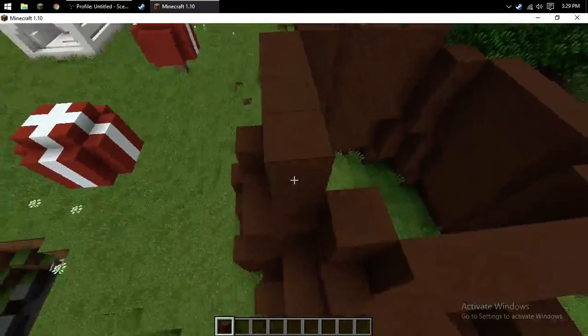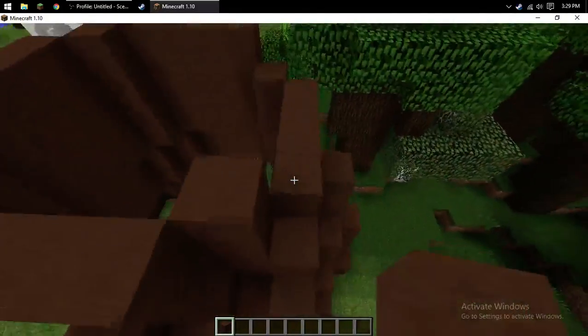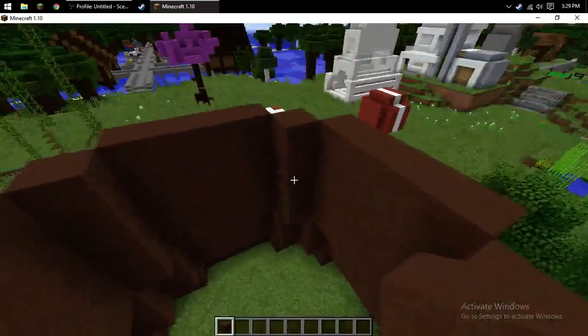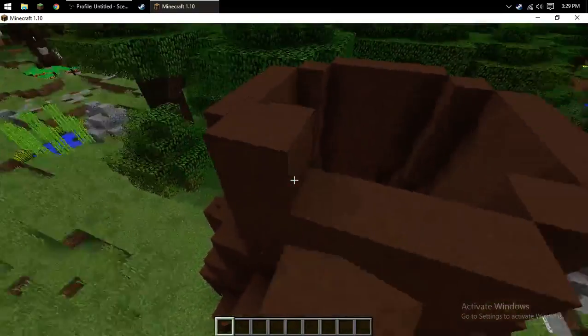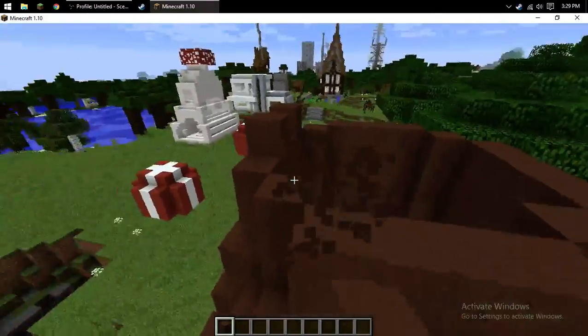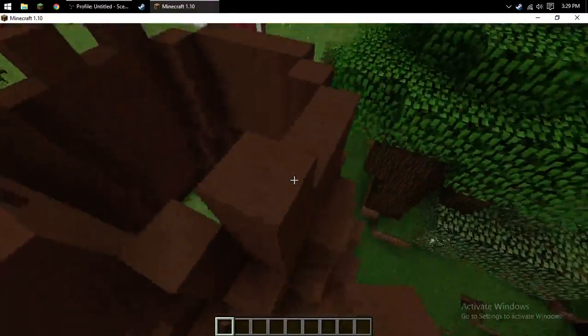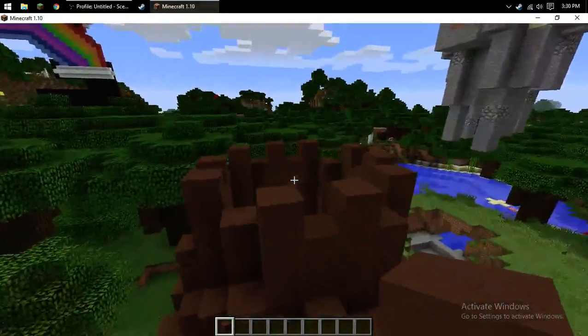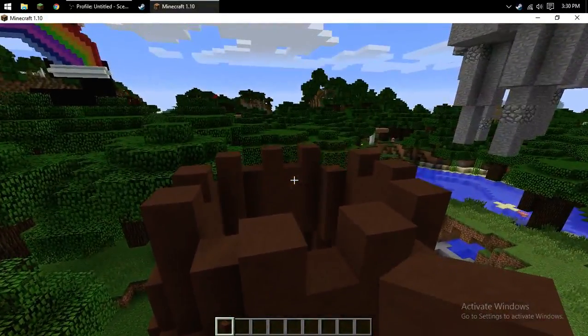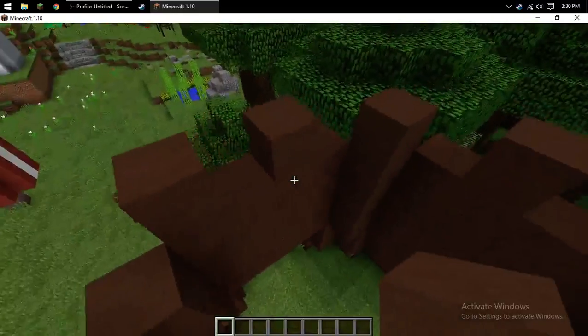And then you're going to want to go two above the regular one you just did, and then you're going to want to do what I am doing now. You're going to want to do the castle effect, where you kind of do it like that. So it's kind of like the little pillars on the castle, or on the top of the castle.